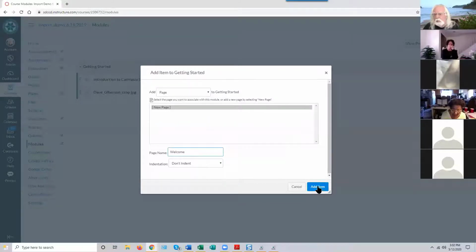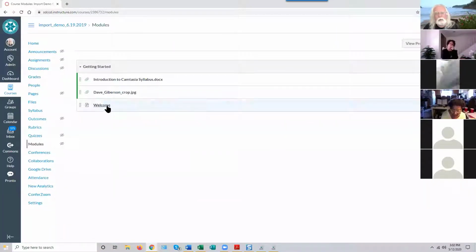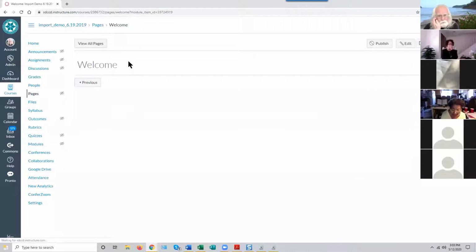But if I click add item again, I get a link to an empty page. If I click on the name of that page, I see that all it is the title of the page. That's all that's there. But to add content to that, to flesh that page out and actually put information into it, I would click the edit button here in the Pages tool.